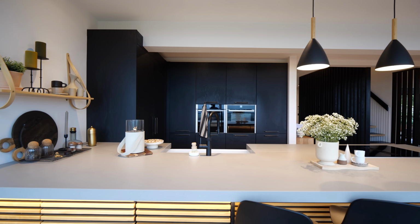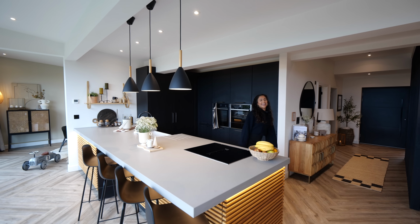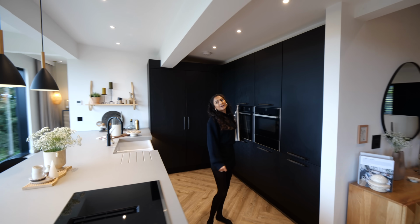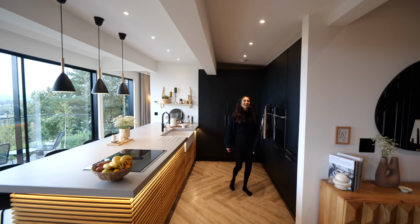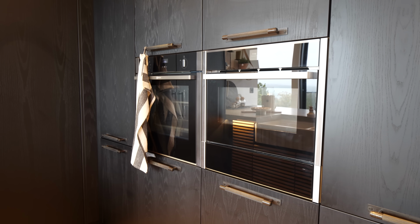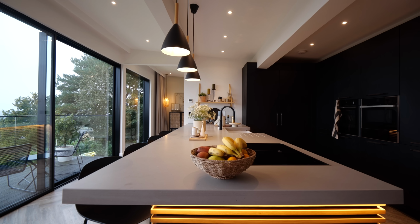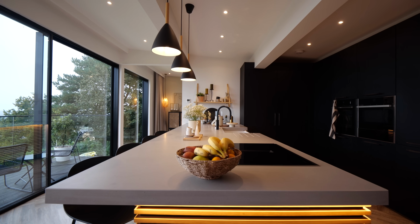Oh my gosh. You know, this is the sort of interior style that Jazz and I love. Yes, apart from potentially the black kitchen. Now, what are your thoughts? Because I know before you weren't a fan. Have you changed your mind? I appreciate a black kitchen. I don't think I'm getting a really black kitchen, but I prefer little black elements such as the pendant lights. I'll continue to work on you.